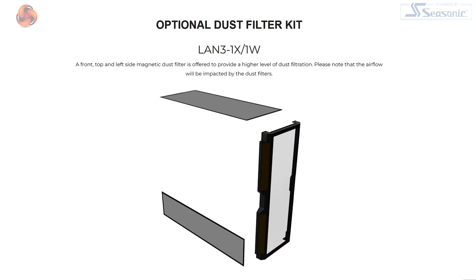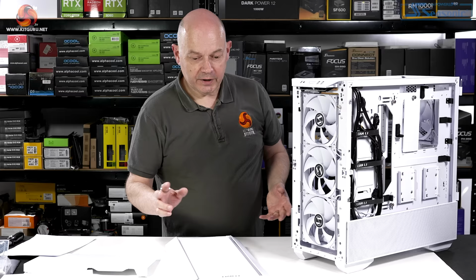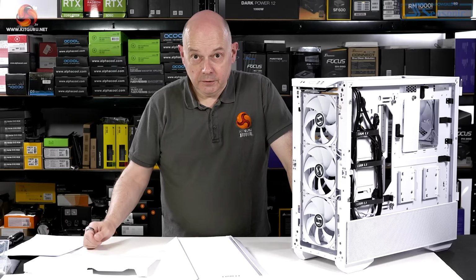There is an optional accessory filter kit that Lian Li lists. I can't find it on sale anywhere. I have no clue what the price of it is. But if you want extra filtration on your front and mesh side panels, it appears to be out there somewhere. But right now, I have no further details.